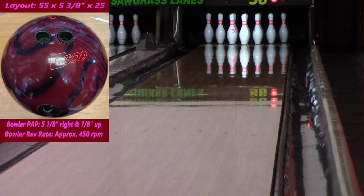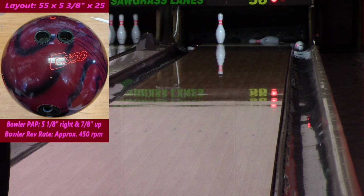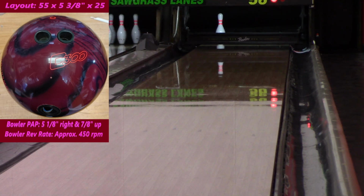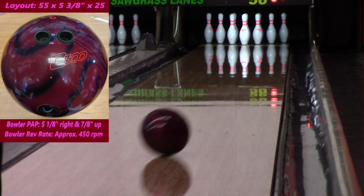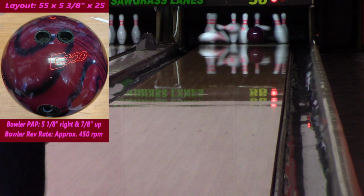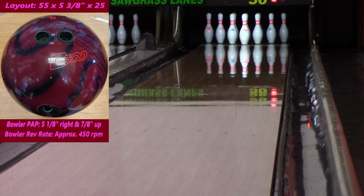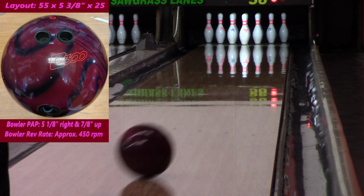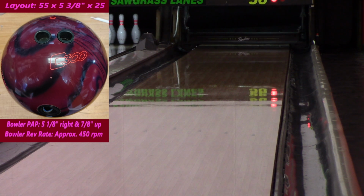So now I'm taking the ball to Sawgrass Lanes down here in the Fort Lauderdale area. Sawgrass is a house known for being a little drier, but it's a lot more over under and a lot more touchy. So the ball's going to hook a little more here. I knew that. I knew there were some shots I'm going to throw and they're going to look good, and then all of a sudden they're just going to hook out of nowhere, because that's what this bowling center does.